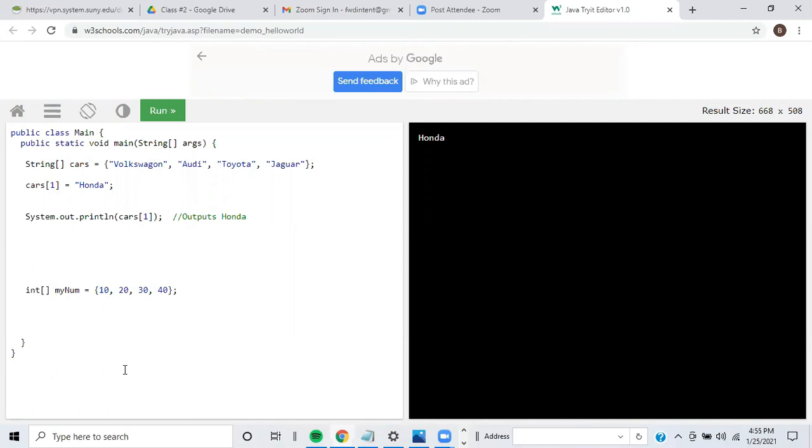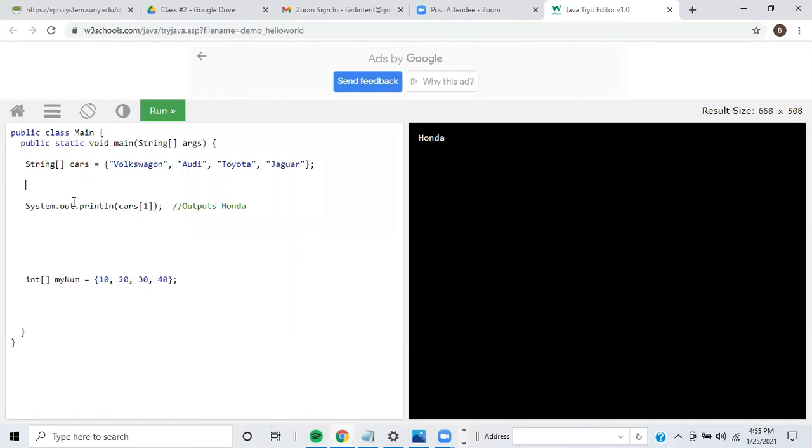Now, what if I want to know the length of my array? I want to print out my length. Here's my cars array. It has 4 items in it. So the length should come back as 4, because the length function tells me how many items are inside the array.